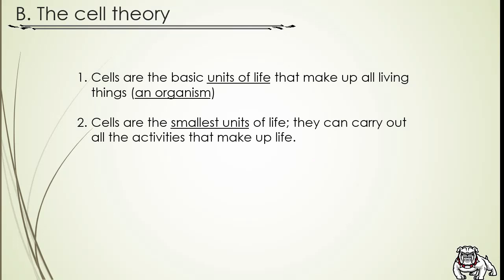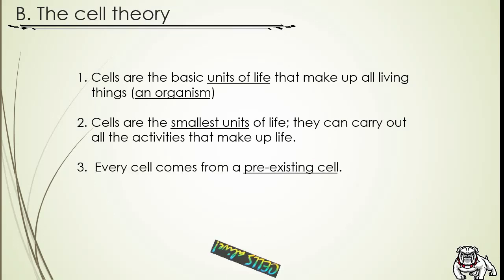And the final part of the cell theory is that all cells come from a pre-existing cell. Cells come from other particular cells. Unfortunately, what the cell theory doesn't tell us is how that first cell was able to get formed. And if you dive into evolution and things like that, there's some ideas, and later on we'll talk about the synthesis of biological molecules in non-living things, but there isn't really a working theory on how those first cells actually came.